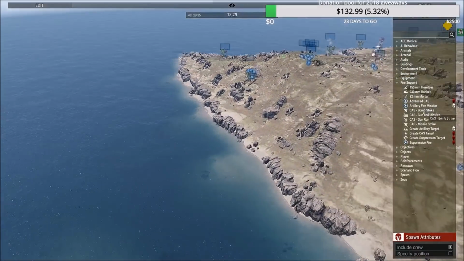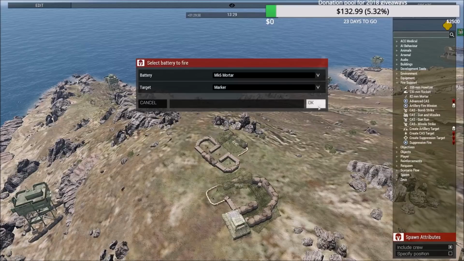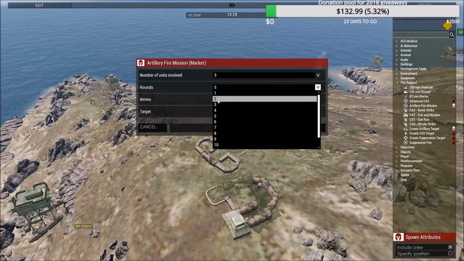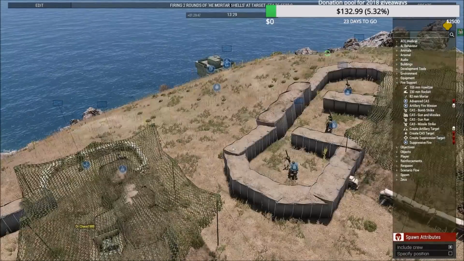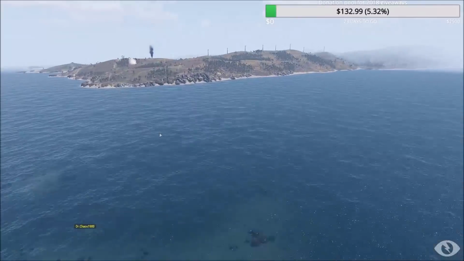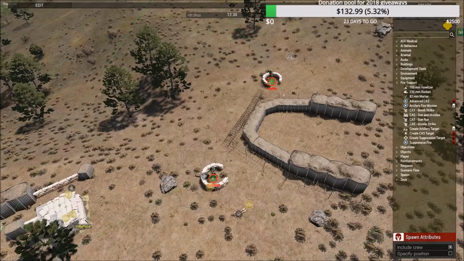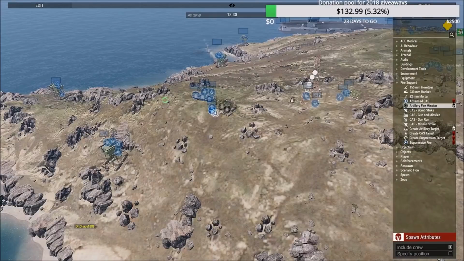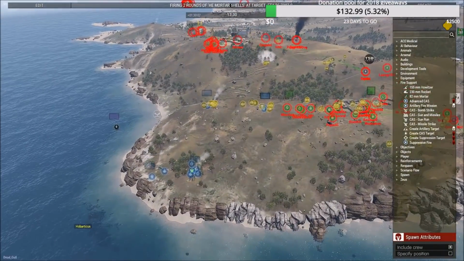Let's get the mortar on it. We'll do 2 rounds for each one. Alpha, this is Bravo, how copy? Give him a wide spread. I don't want him to hit Bravo or other units, but if that's what they're going to utilize... There's another one on him. Medic. Got him, 2 men down, how copy? Trying to pick off what they can.